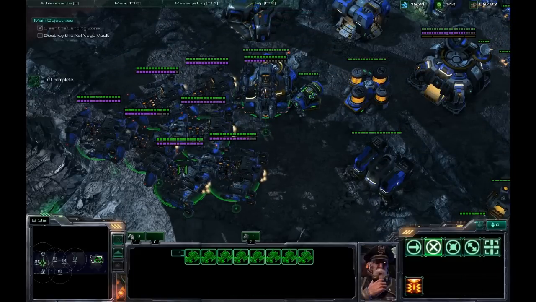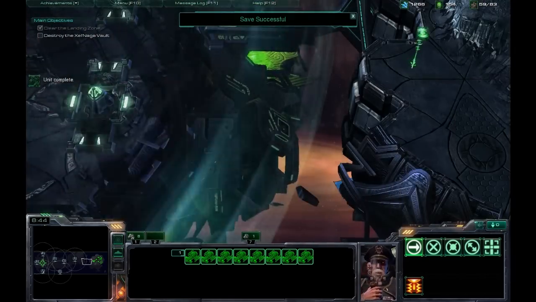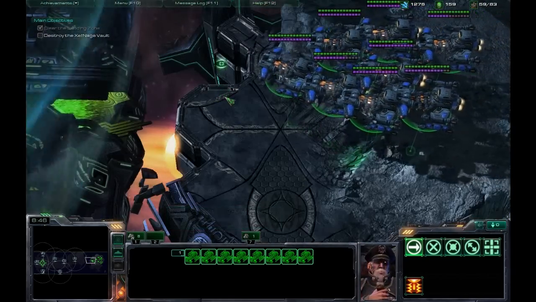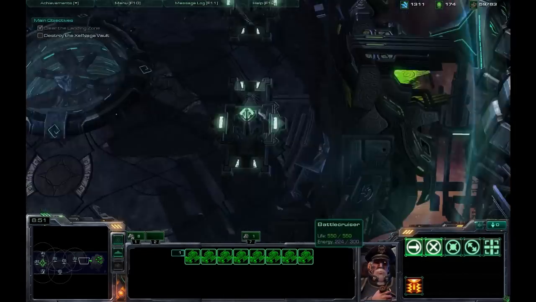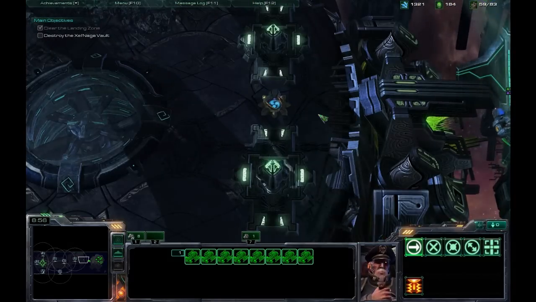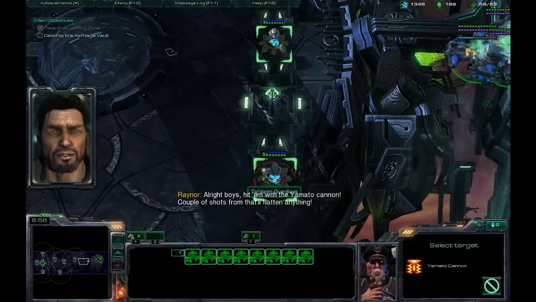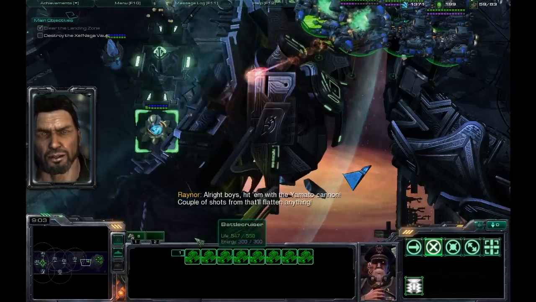Who called in the fleet? All right, baby. Let's get in there. Engage. Course laid in. What a terrible piece of technology that was. En route. Why is Y so far along the keyboard? All right, boys. Hit him with the Yamato. Couple shots on that weapon.